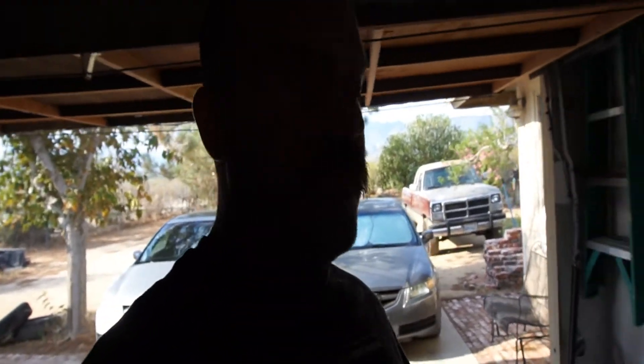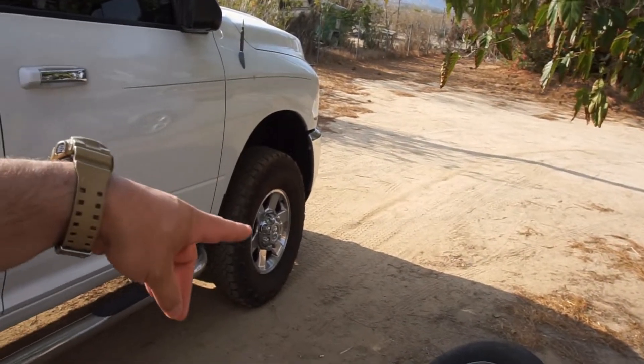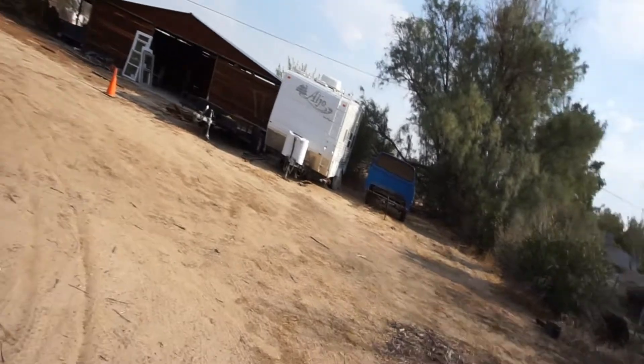Good morning guys, YouTube people, world, whoever, wherever. Long time — I've been making videos, haven't been making videos because I've been busy with work and projects. I sold my second gen, my '99 Ram 2500, with the wheels that I put on this truck on the fourth gen. I've been doing a lot of crap lately around the house, not videoing it. The second gen's gone, finally got rid of all the brick.